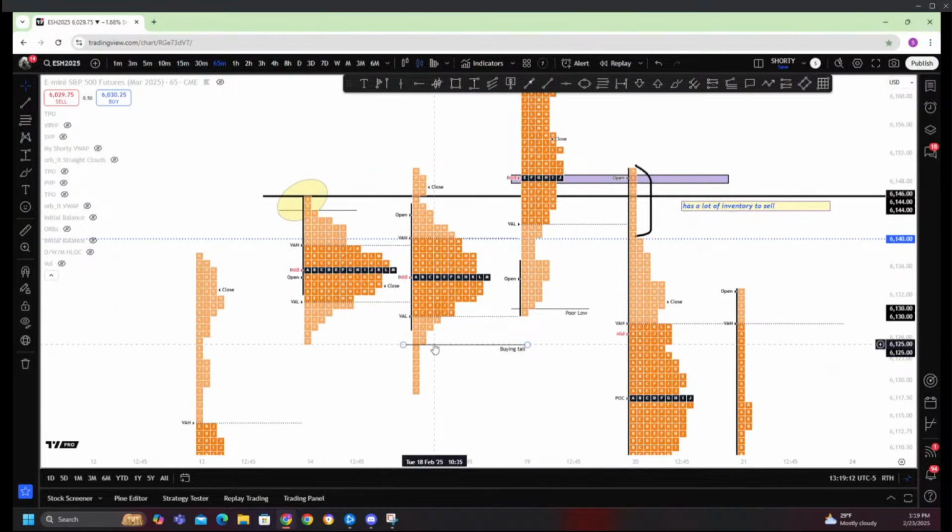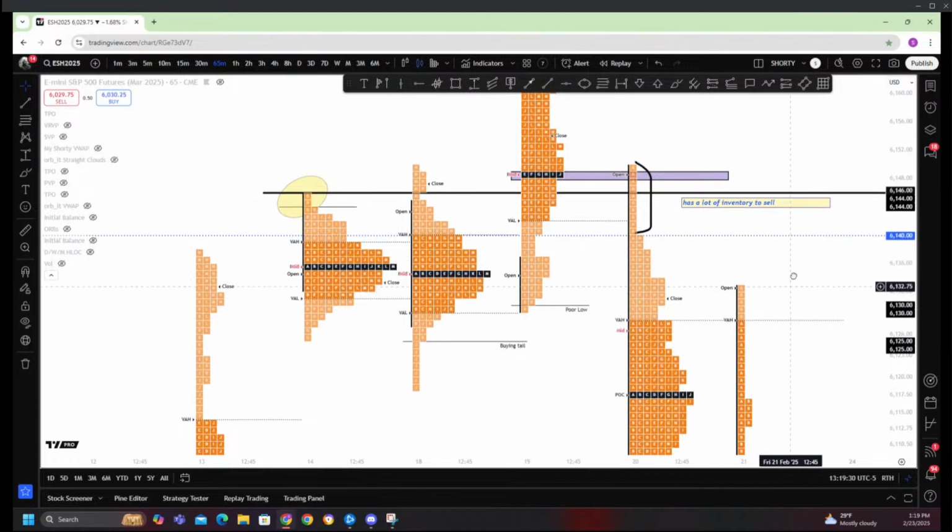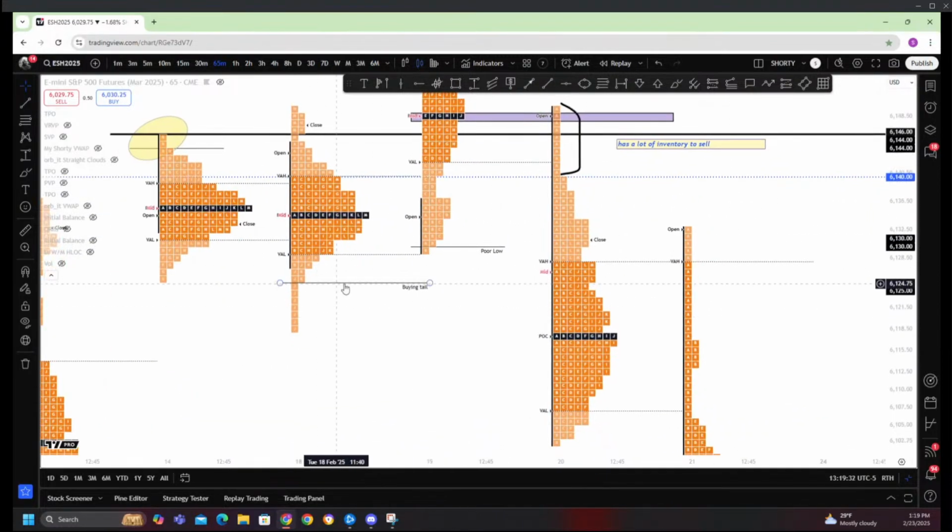That's correct. So usually when you have this, and then you closed above this range, whenever you have a D shape, most likely you're gonna play within that area, and there's a high chance you're gonna explore that area. That's called a bracket, right? Bracketed markets typically go highs and lows and highs and lows, right? So that was excess or buying tail, right? There's buying tail, excess low, and unfair low.